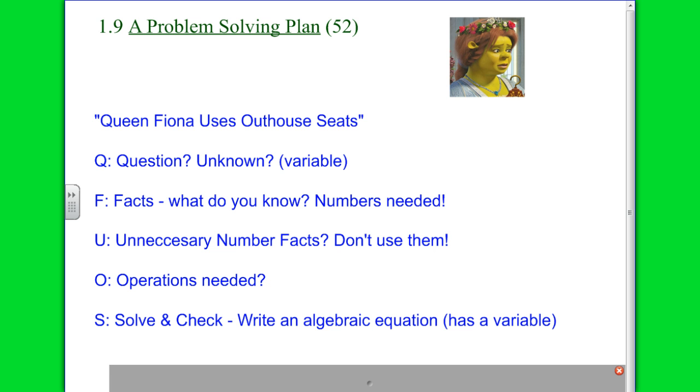One given that we didn't even write down is that the very first thing you have to do is read the problem. And it is true that there are math students who attempt to solve problems without even reading it. So usually when you call me over for help during this kind of real world problem section, the first thing I ask is, did you read it? I know it seems ridiculous. You would think I would assume you did, right? But I have found in many cases people just haven't even read it slowly.